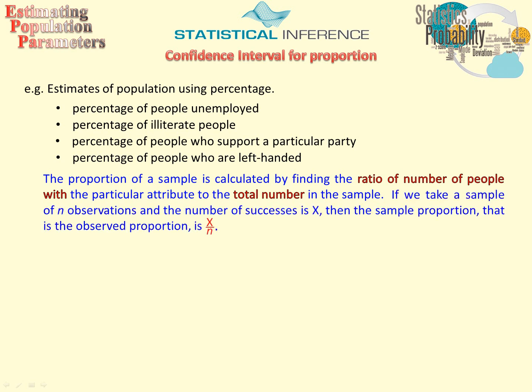If we take a sample of n observations and the number of successes is x, then the sample proportion is x over n. Well, if the sample's 5 and there are 2 successes, that's 2/5, 40%. That's written as circumflex p. That's a circumflex. There, you've learned a big word like marmalade if you didn't know it. There's the mathematical notation for it. Or just hat p. P hat, we say.